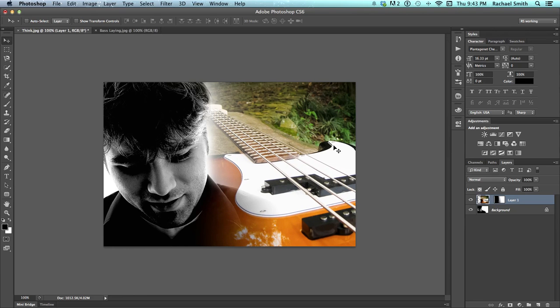Once you've done repositioning this part of the layer, I would highly recommend clicking on that link to relink those, just so as you go on with your project, you won't accidentally move just the layer and leave the layer mask behind.